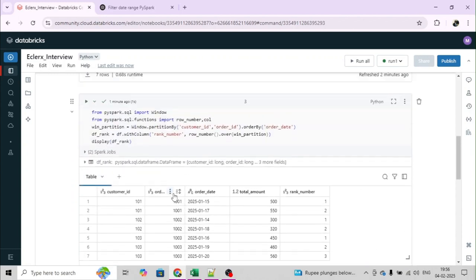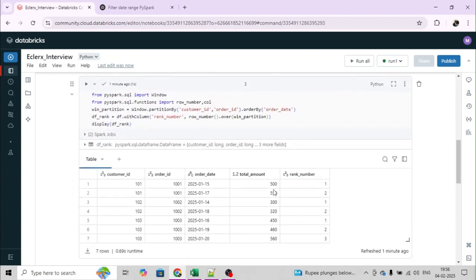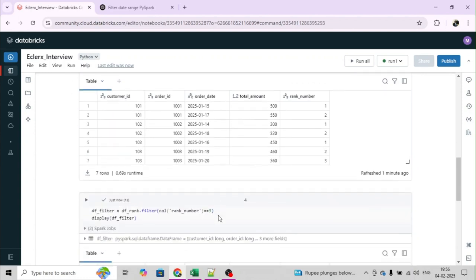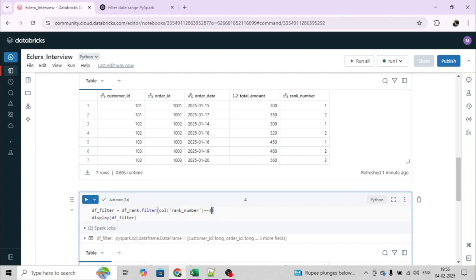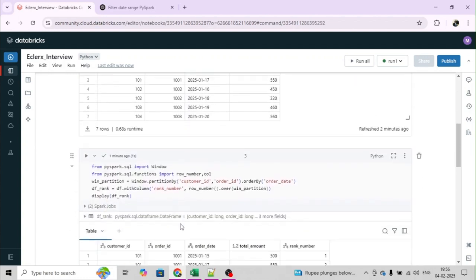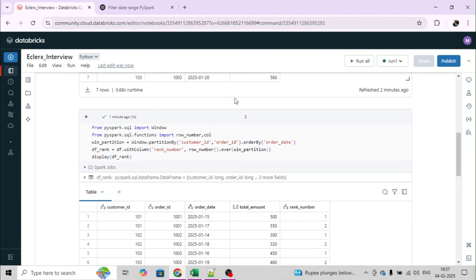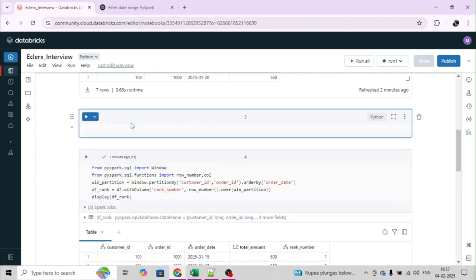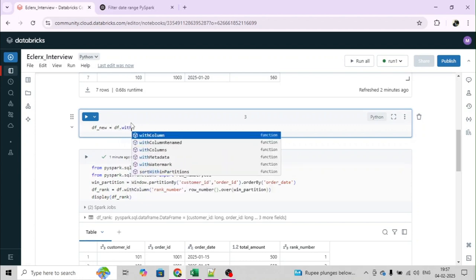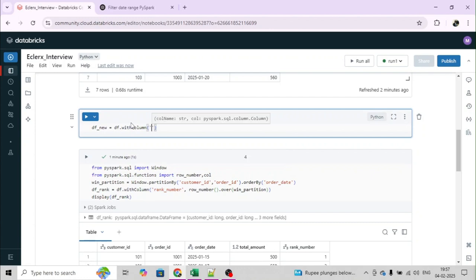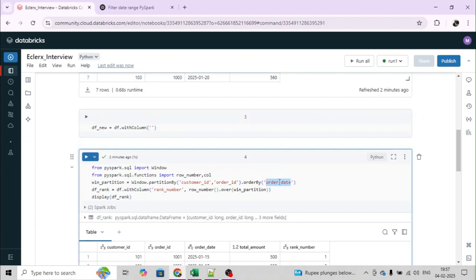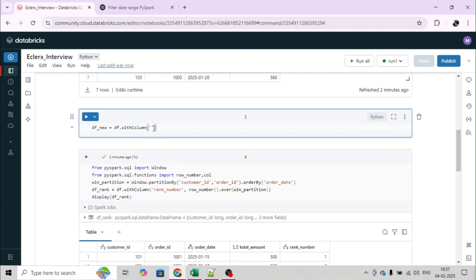So for that, what we have to do is sort the date in such a way that the latest record should come at first rank. So if we filter one, we will get all the values. So for that, we have to convert this order date into the date format. So let's do one thing. Let's create a df new, and in that use df dot with column, and in the column use this order date column. We are not going to give a new name to that column, just utilize this column only.